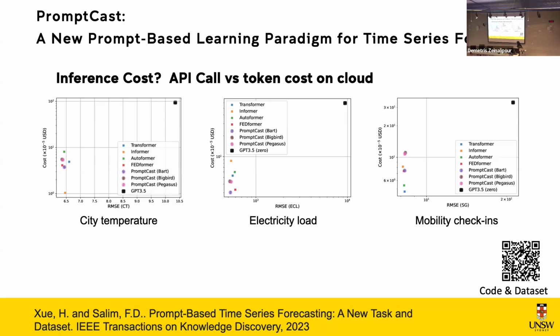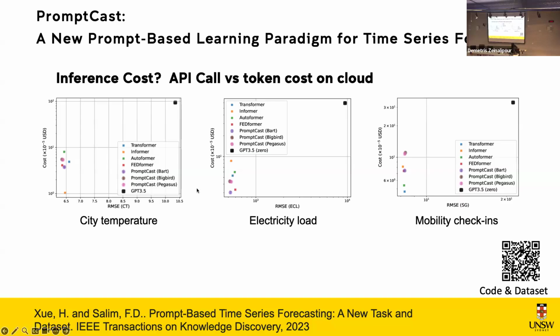Okay, you want your model to be sitting here, right? Low cost, low error. See where ChatGPT is? The black square is there. That's the cost for calling the API, the token cost. And what is the cost that we have here? It's the cost of hosting them on an AWS instance. If you host them locally, no cost for you. But to make a fair comparison, we just say, okay, we'll serve the model on the cloud as well. And the cost is to serve that.